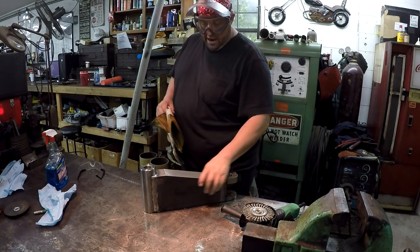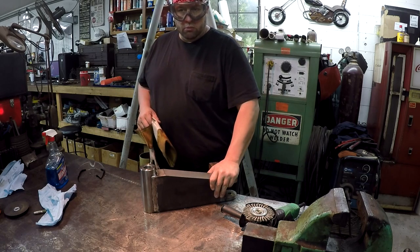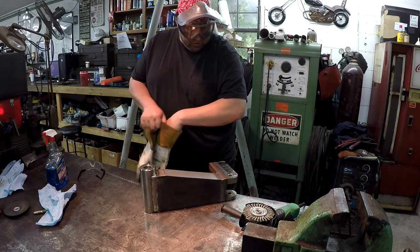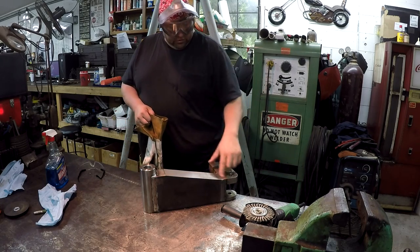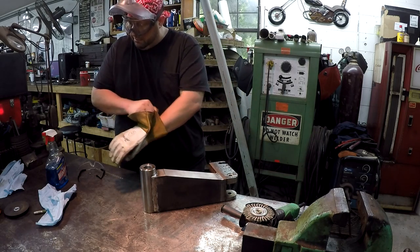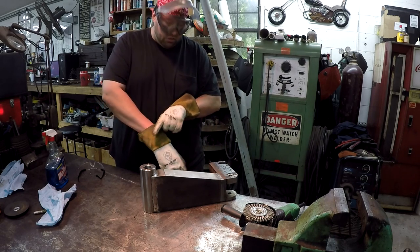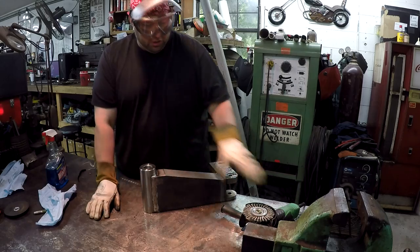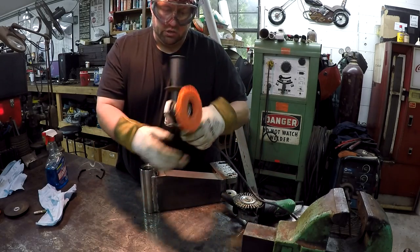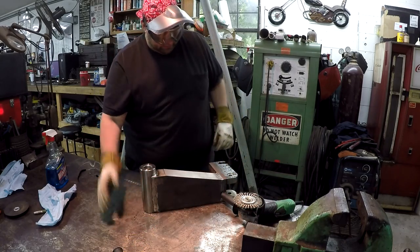So it's been about 3 hours since I welded it, and it's cool. It's still a little warm, but you know, you can hold your hand on it. So I'm gonna go ahead and start with a wire wheel and do a little bit of cleaning on it. And then I'm gonna switch to a flap disc to kind of dress some of the welds down a little bit, smooth them out some. And then after that, we'll switch to this Norton rapid strip to kind of polish and blend it all together. That's my plan anyway.